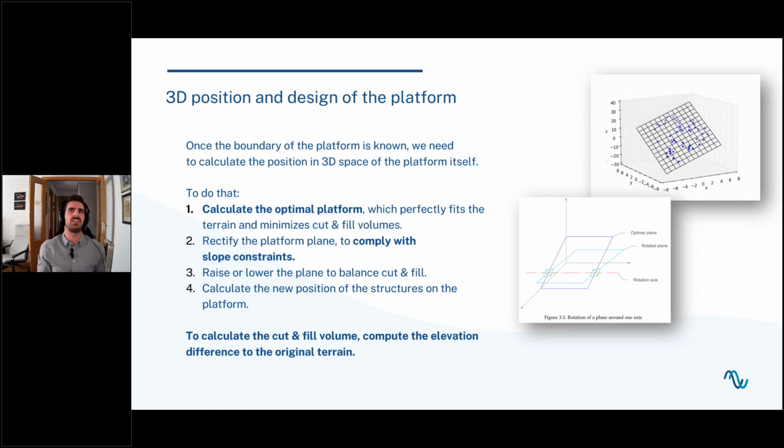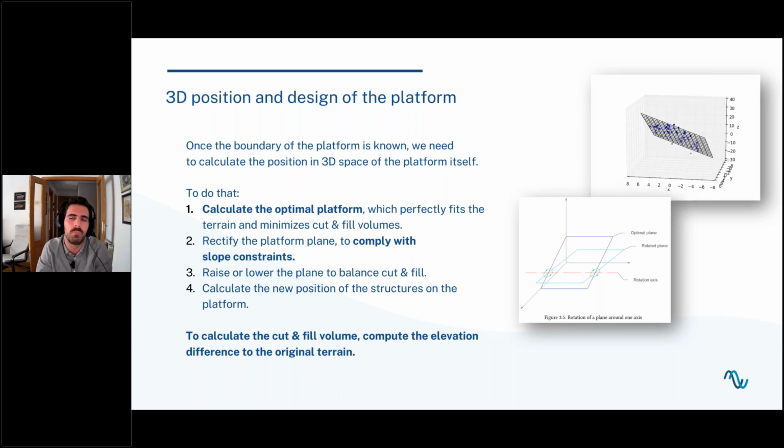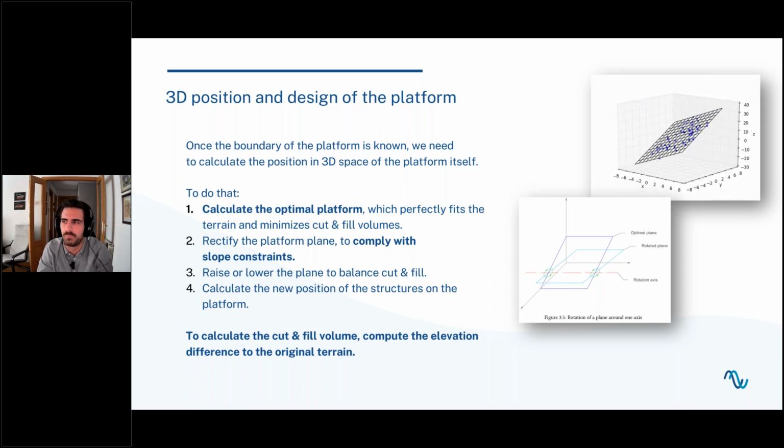So imagine that the structure has a restriction of 15% in the north-south axis. Well, it wouldn't make sense to install an earthworks platform which exceeds the 15% slope value, right? We want to be able to install those structures. If the slope is greater than 15%, that is impossible. And that can happen if the terrain is very slopey, right? So we need to change the slope of the plane by turning it around an axis.